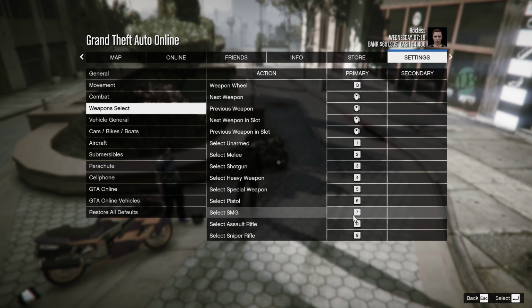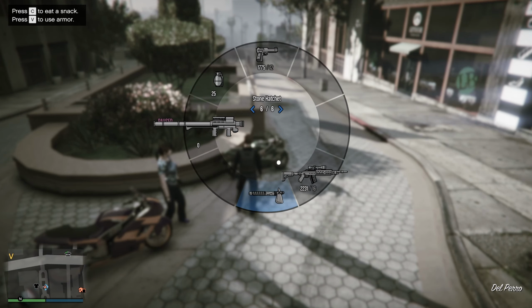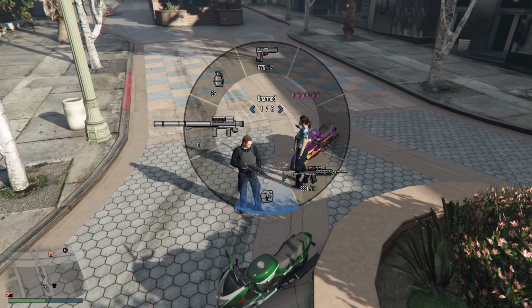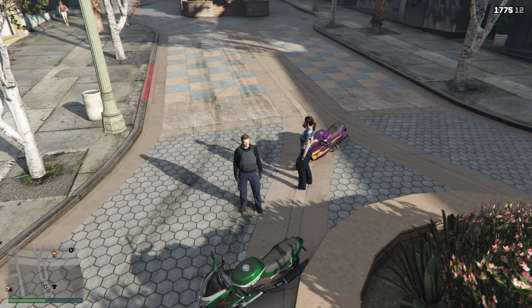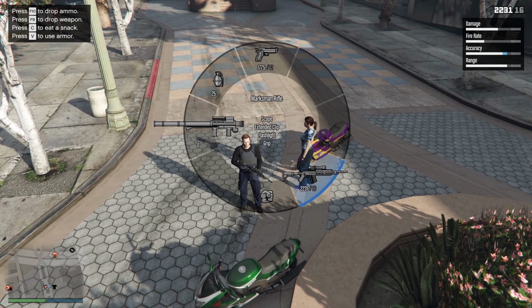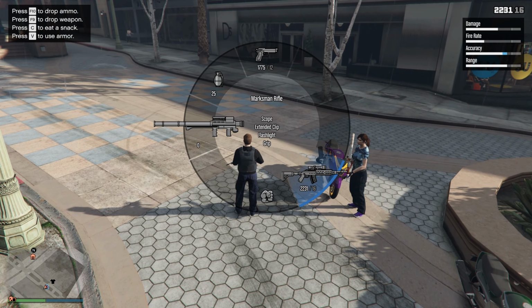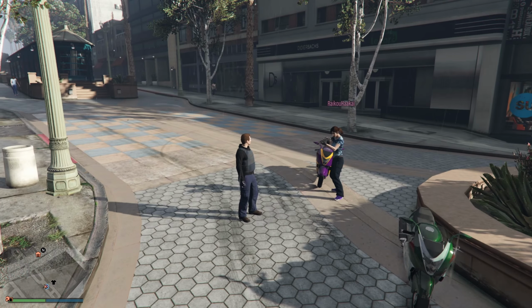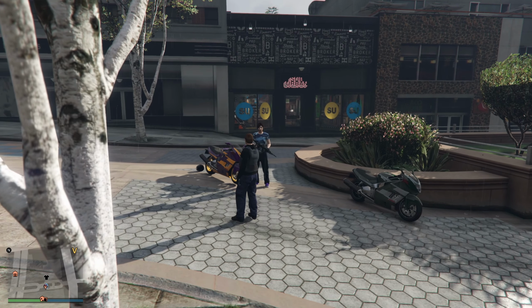So you have different weapon selects. You can go 1 through 9 for your different weapons. On your Q wheel, it does the same thing. There's literally no difference. So if I want to change out to my marksman rifle, on my Q wheel as well, I can select the button 1 through 8 or whatever it is. And eventually I'll come to number 9. Number 9 is my marksman rifle. So for a keyboard, for just PC, there are different buttons to actually get to your rifles and stuff like that. So if you're on PC or if you're on controller, it's going to be different.